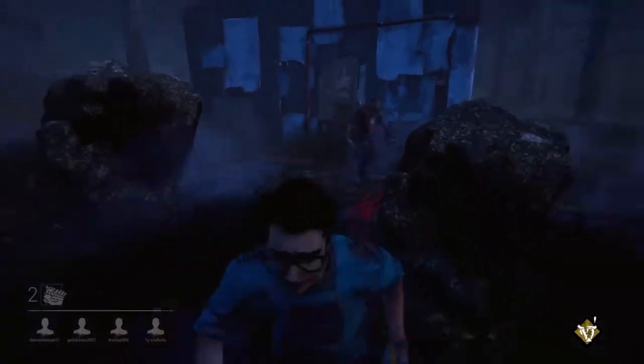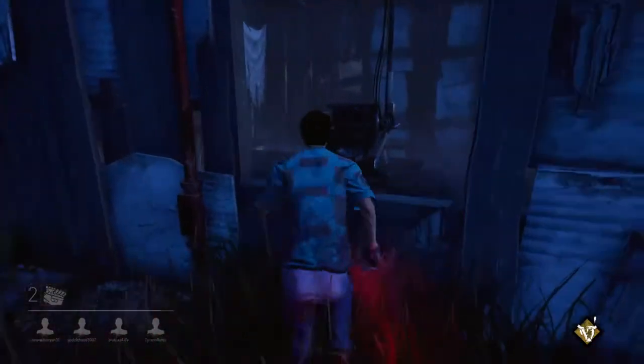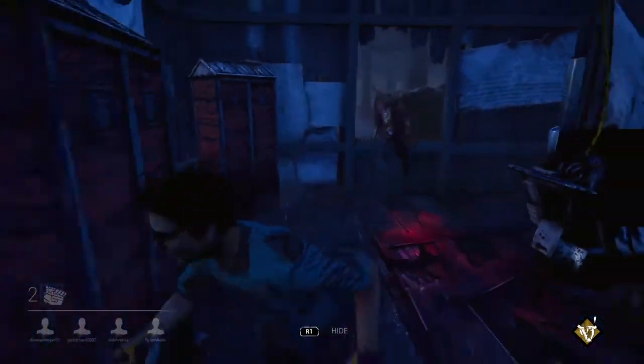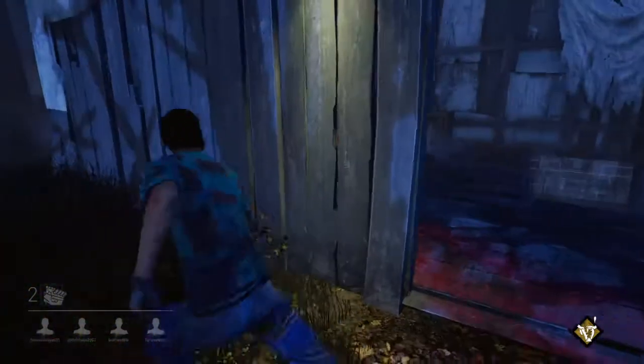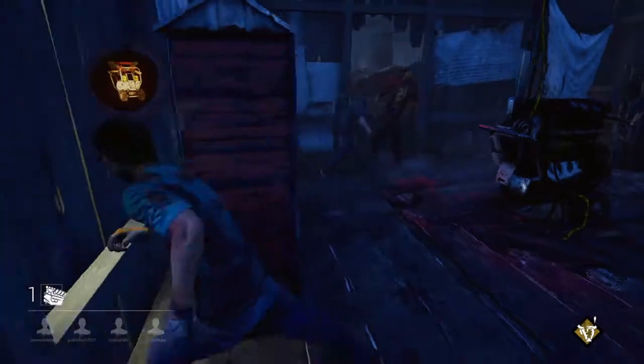Bro, he's chasing me. Bro, this guy is helping me with the generator. Bro, he's chasing me. Help me. Wait, help. I can't, I'm doing a gen. Help. I got a gen.